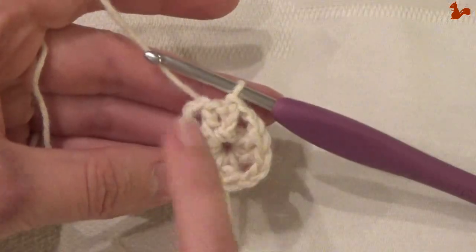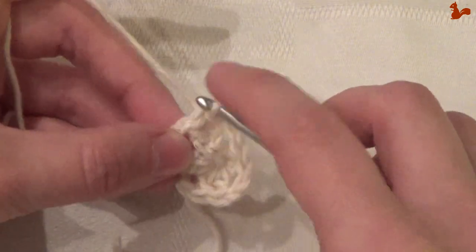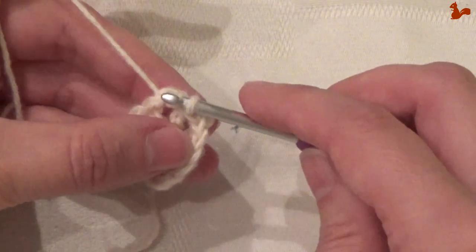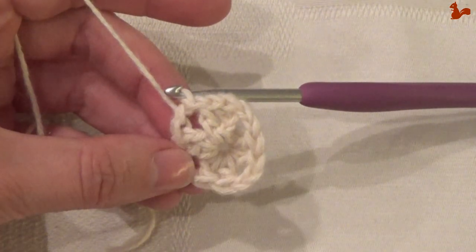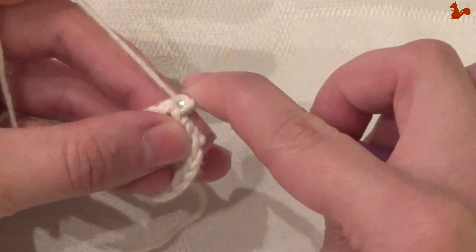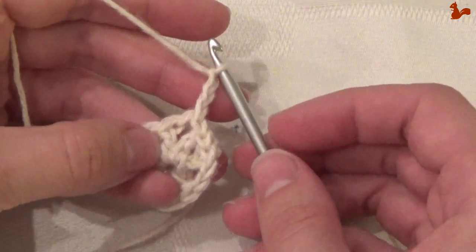Round 3, we're first going to move to the next chain 2 corner space. So in the next double crochet here I'm just going to make a slip stitch. And then make a slip stitch into the chain 2 space. So now I've just moved over and now I'm in the chain 2 space. Now I'm going to make a granny corner stitch. This is actually a starting granny corner, let me call it that. I'm going to start with a chain 3. This is my first double crochet.